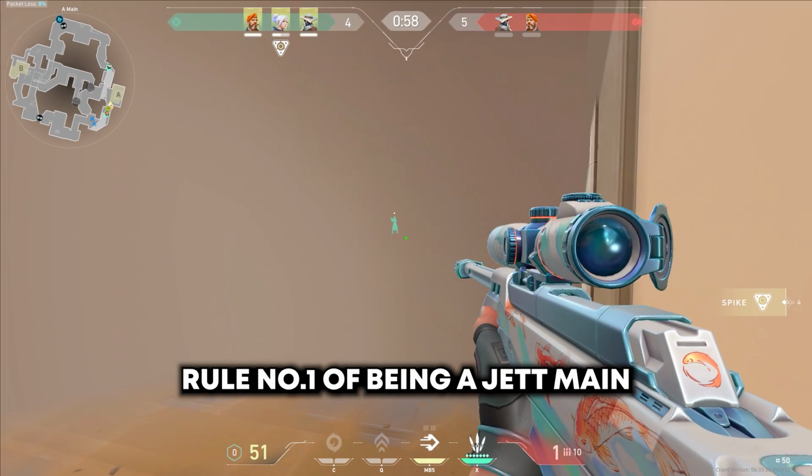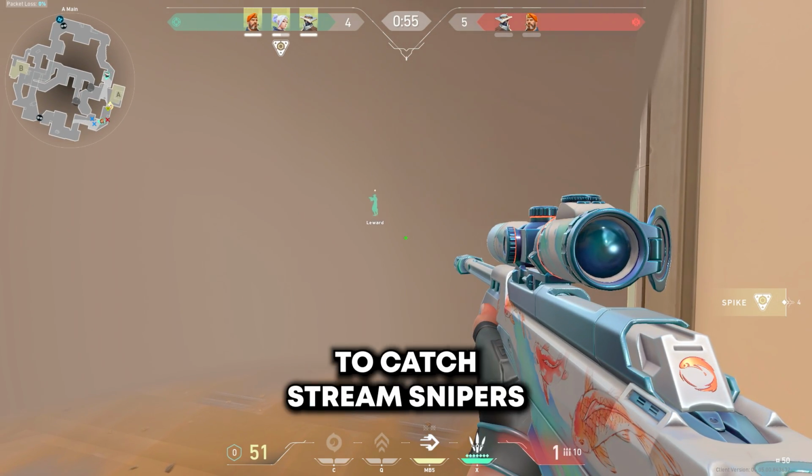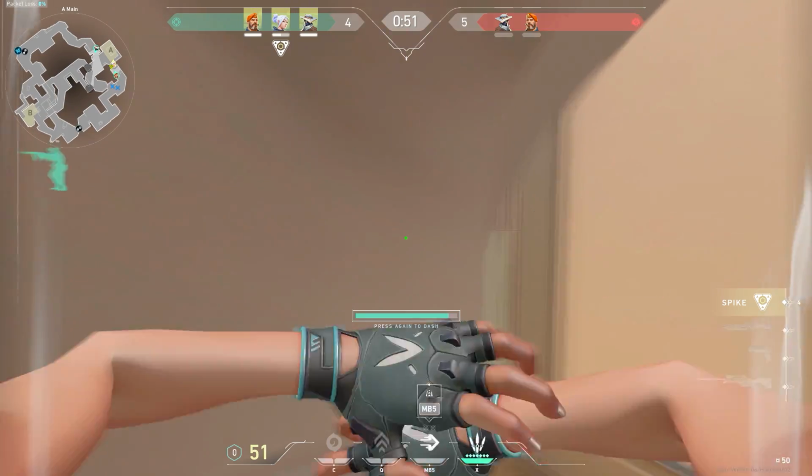We're smoking spawn. Rule number one of being a Jett main, never let these MFs know your next move, not even your teammates. To catch stream snipers and double agents off guard, I go on three instead of go, and I meow out and it works out magically.